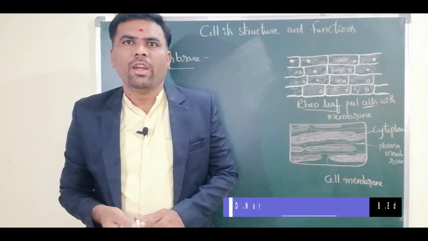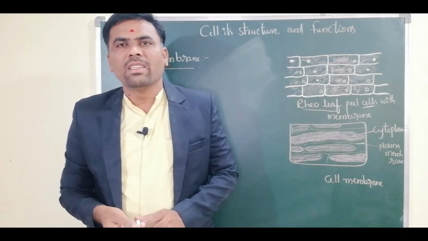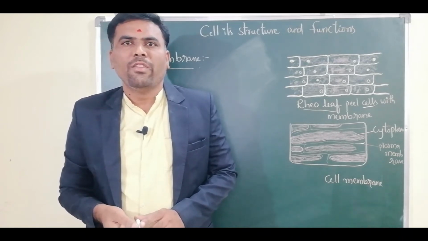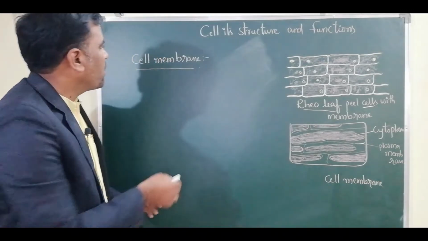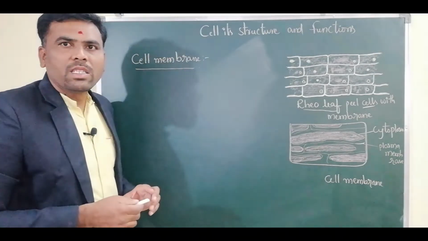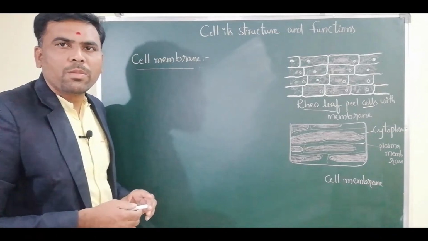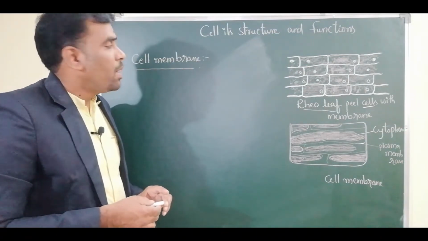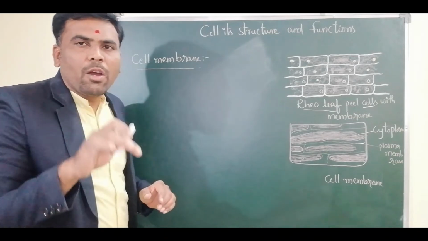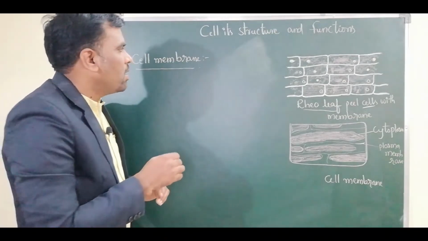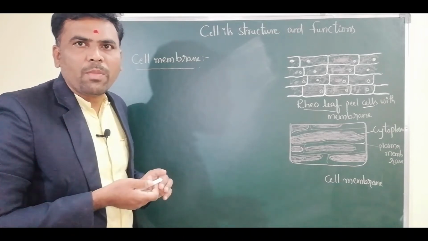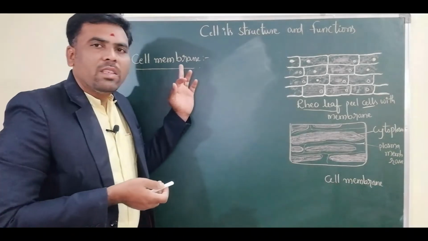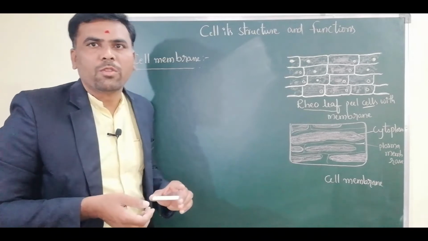So far, we have discussed the typical plant cell and animal cell, and the differences between them. Now, let us discuss the cell membrane. The cell membrane is the outermost membrane in animal cell, but in plant cell, there is an extra membrane around the cell membrane called the cell wall. In a plant cell, the cell wall is the outermost membrane. In an animal cell, the cell membrane is the outermost membrane.